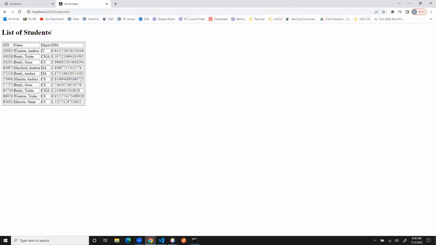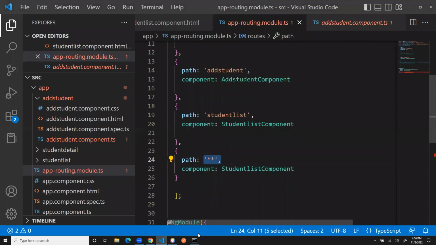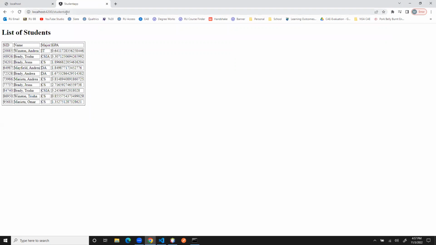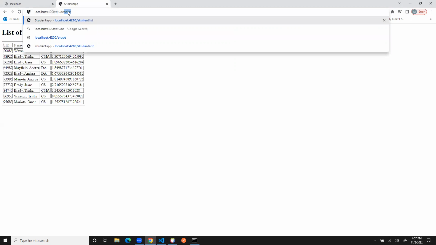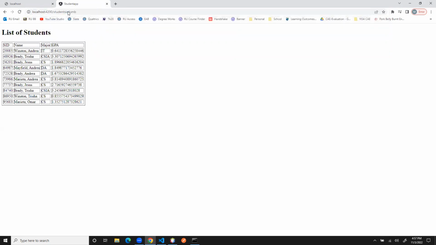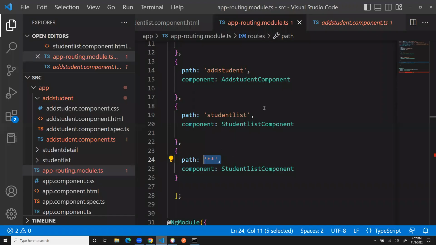Not very exciting. What about if I misspell it? By default, it doesn't know what to do. It's going to go to the student list. What is a little weird, and I don't like this, is you might have noticed the URL still says the misspelled path. Like if I say students is dumb, as an example, it still shows students is dumb. It's redirecting obviously to the student list, but the URL still says that. I don't want it to say that. How can I get that to stop happening?